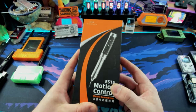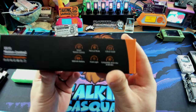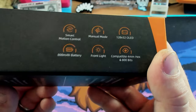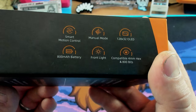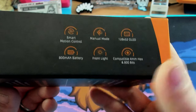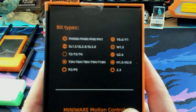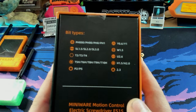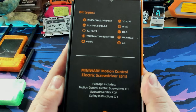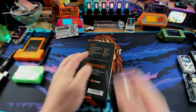Alright, let's take a look at the box. Just disregard the little adhesive right there — there was a barcode I had to peel off, no big deal. But if we take a look right here, you can see it's got smart control, manual mode, a 128 by 32 OLED which is actually the same size screen as the Flipper Zero. It's compatible with 4 millimeter hex bits, it's got a front light which is really cool, and an 800 milliamp hour battery. And if we go to the back, we can see it already comes with these bits which are kind of your normal variety. Package includes a screwdriver, 24 bits, and some safety instructions. Alright, let's get this thing opened up.